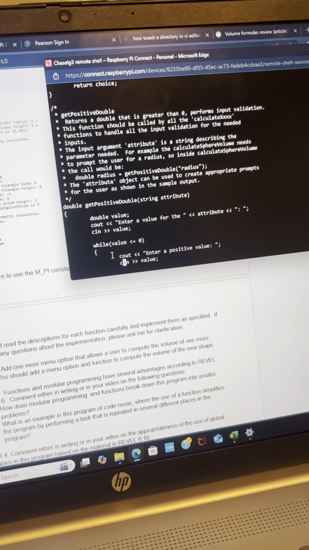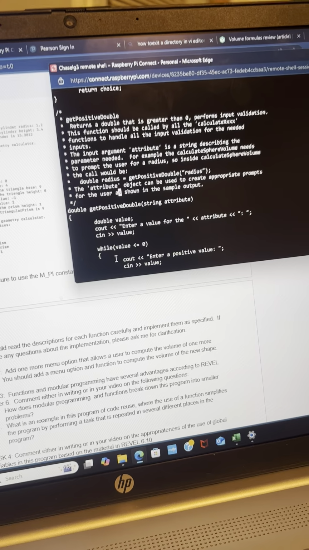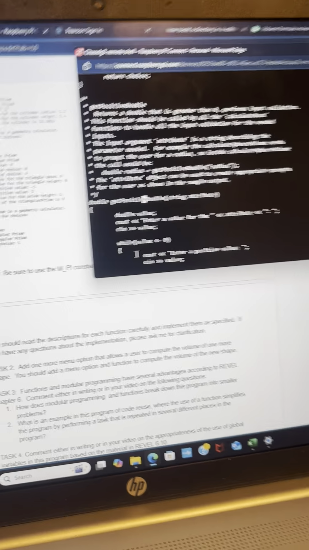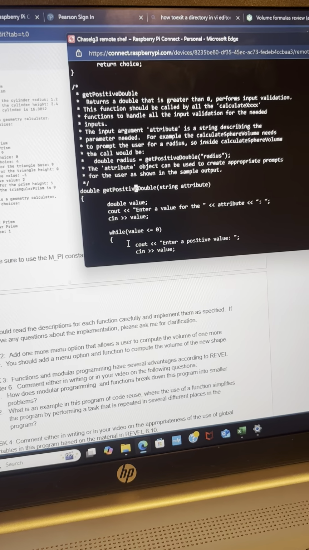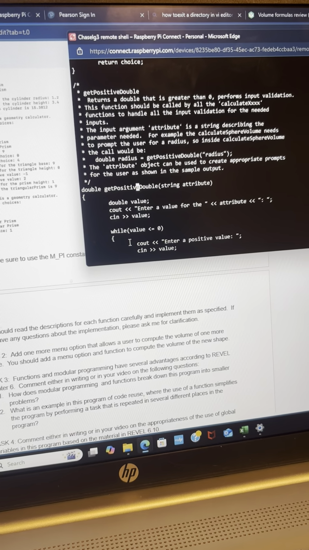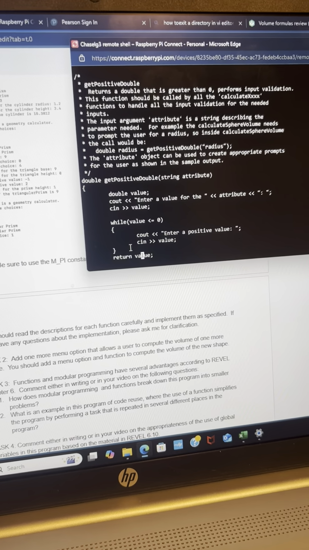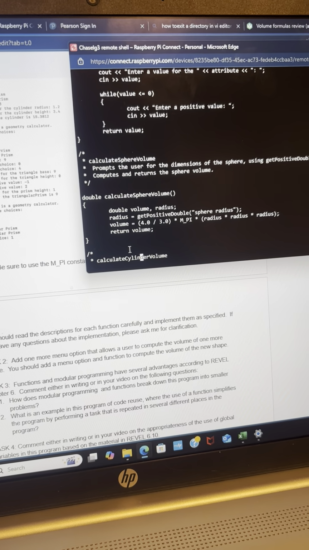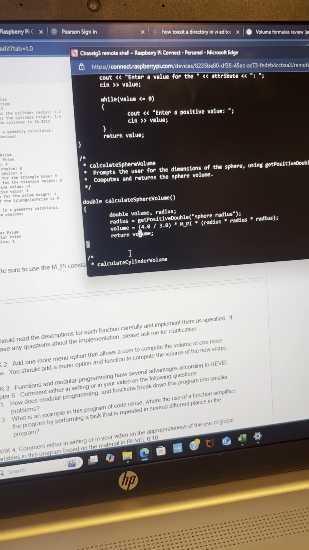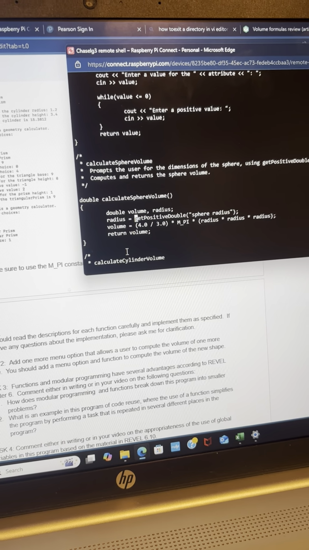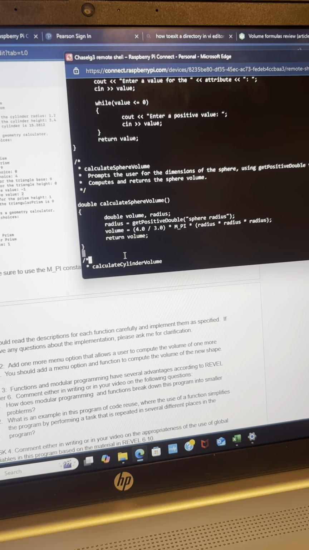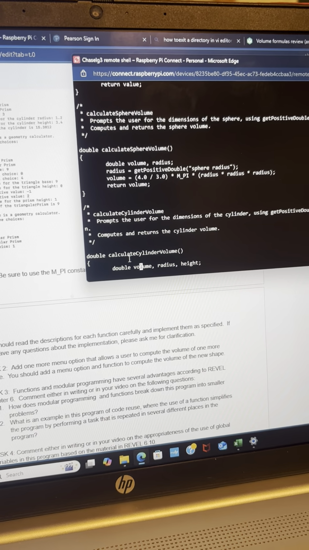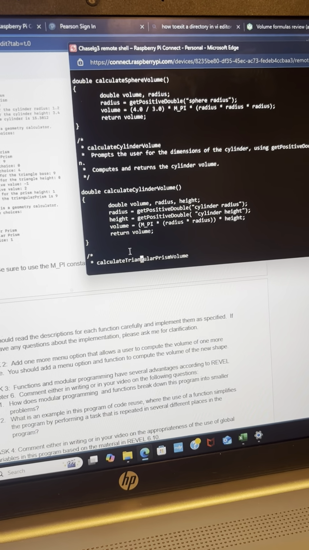And a good example of code reuse is, one, the get choice. That was a code I reused a lot, but I think the most important one was this double get positive double. Using that in all of my functions that calculated volume was a really helpful one. So instead of writing it out every single time, I just had it ready to go and put it in there, and it did what it needed to and validated the data that was getting entered into there. So that was real helpful.